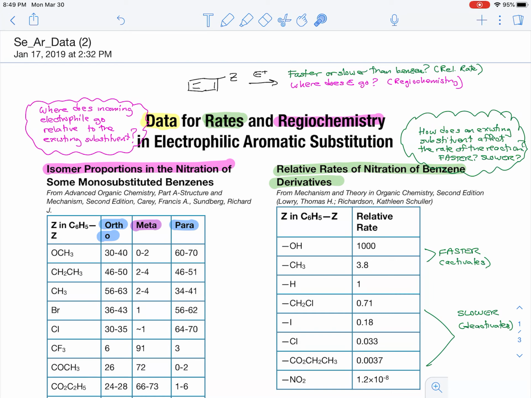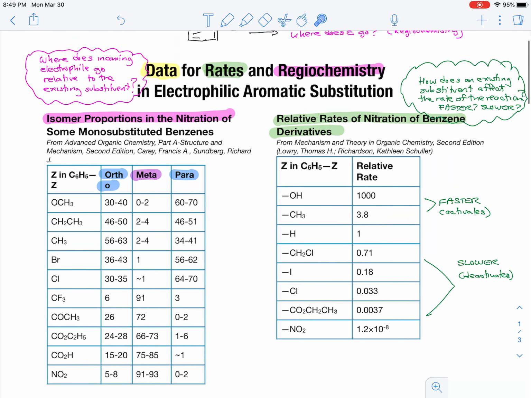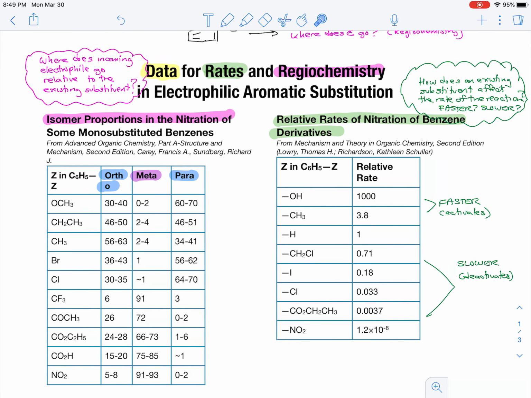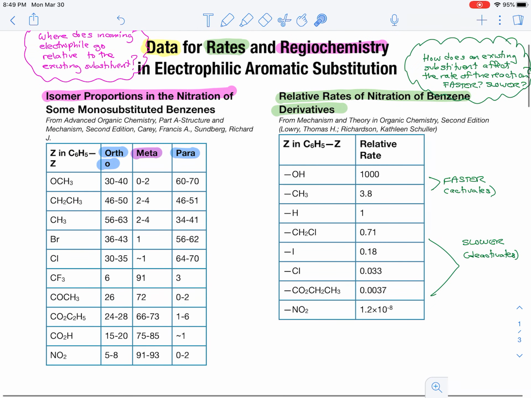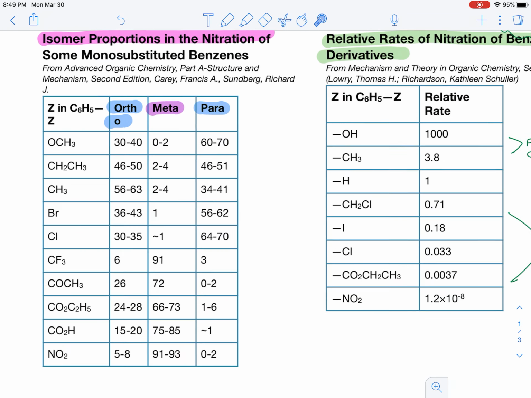This is a well-studied reaction, so there's lots of data, and we can look at both and then see if there is a correlation between the two. So first, let's look at where the incoming electrophile goes relative to the existing substituent. Recall that we can talk about positions on the benzene ring as being ortho to the original Z, meta, or para. So going up to our reaction, is the electrophile going to go ortho, or meta, or para, or some combination, or is it one of those impossible-to-tell situations? Probably not, since I'm doing this presentation.